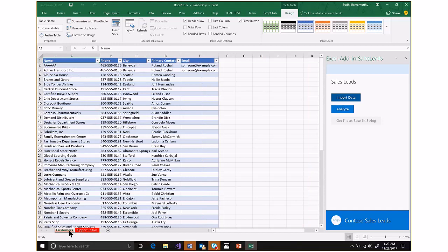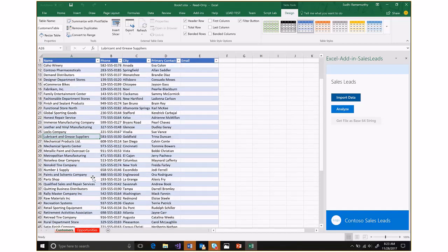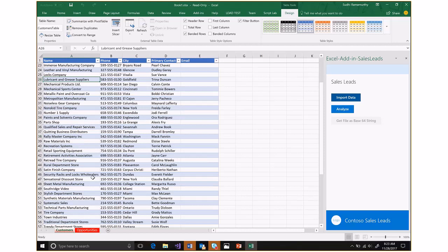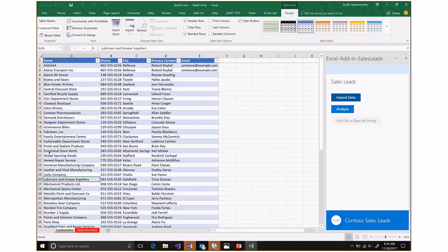Now, the data that I have here can be quite long in nature, so it allows me to scroll and keep the top row intact, which is the freeze range of rows and columns that I talked about earlier. And it also highlighted the worksheet tab. So this is to help differentiate based on your business logic and to help point the users to a certain tab depending on their workflow.